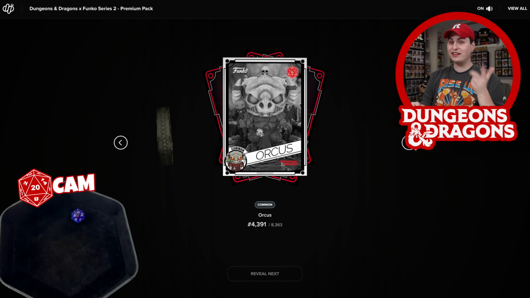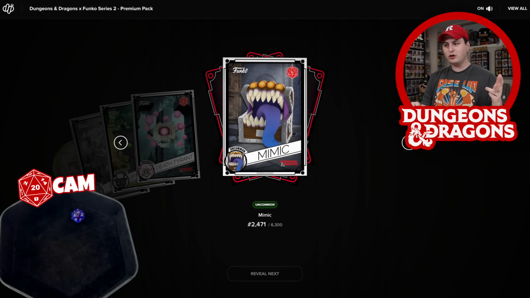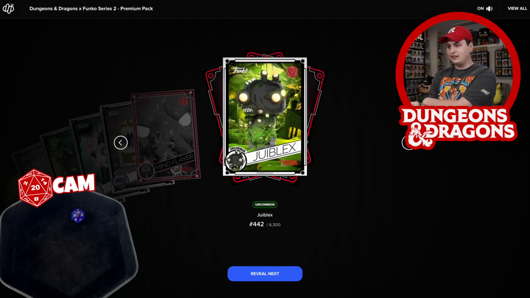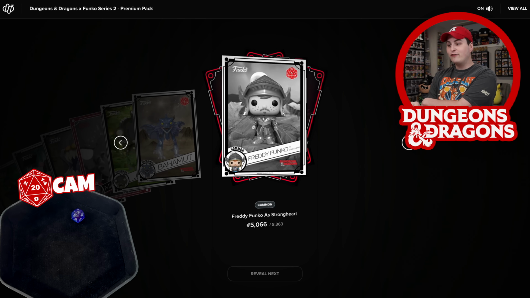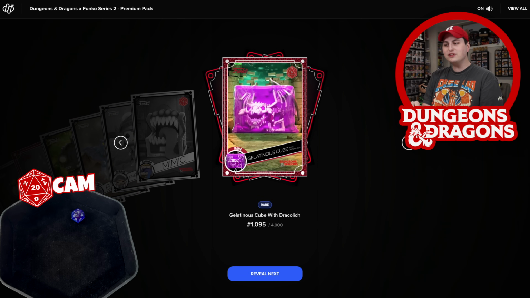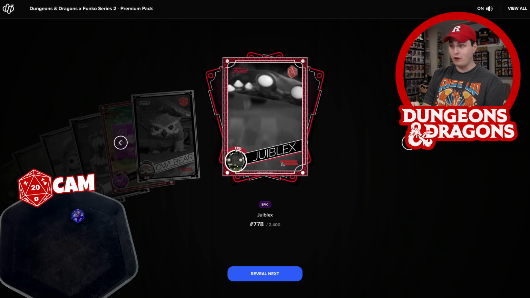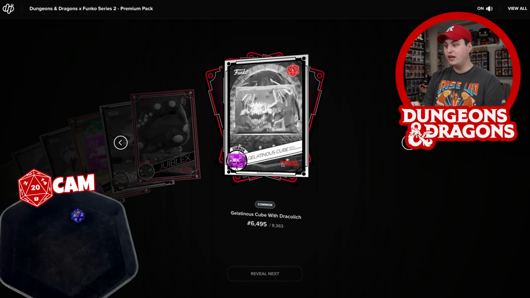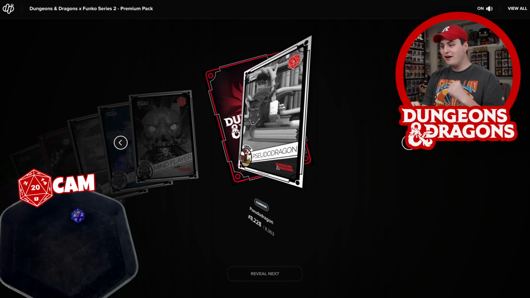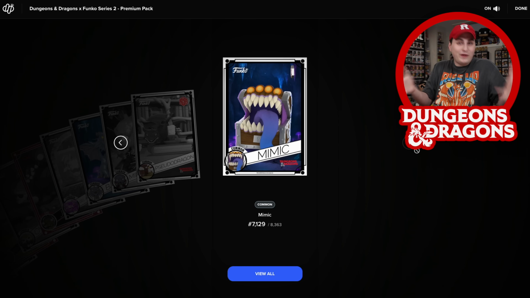That is good to see. We got that on the 14 last time. Displacer Beast. Death Tyrant. I think it's one of the first times we've got that one, or at least a colored version of it. Okay, Jubilex. Let's see here. Bahamut. Freddy Funko is Strongheart. Mimic. Nothing crazy so far, but I will take what we've got. Owlbear. Jubilex again, and this is the Epic. I think I need that one, so that's nice. Gelatinous Cube with Dracolich, Bahamut, okay, Mind Flare, Pseudo Dragon, and Mimic. Okay, not too crazy, but still, we got some epics.